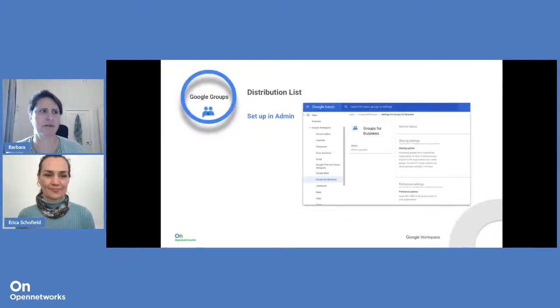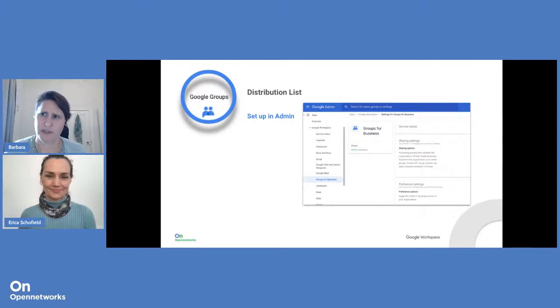Yeah, so the solution here is a Google group, and this is the typical application that most people were familiar with as a group. So it's a group as a distribution list. And all users that need to receive the email are added as members of the group. And mail sent to the group address is delivered to each individual team member's mailbox. So essentially everyone's getting their own copy of the email.